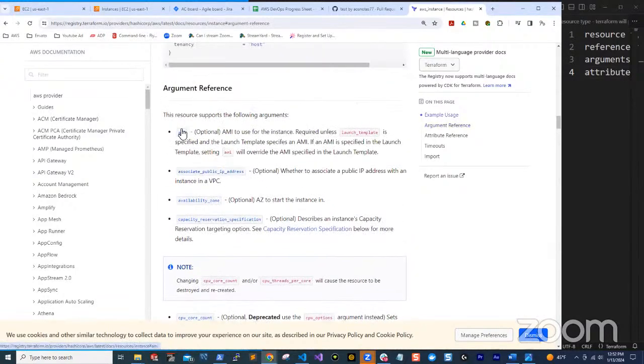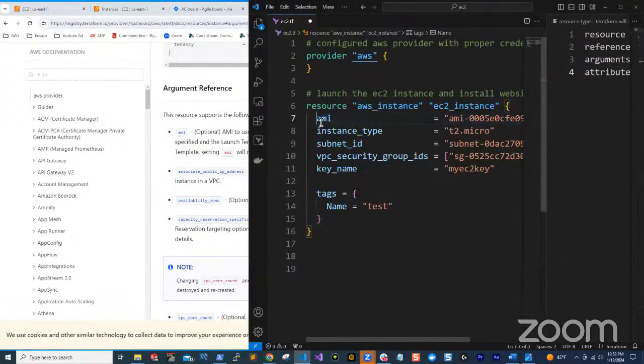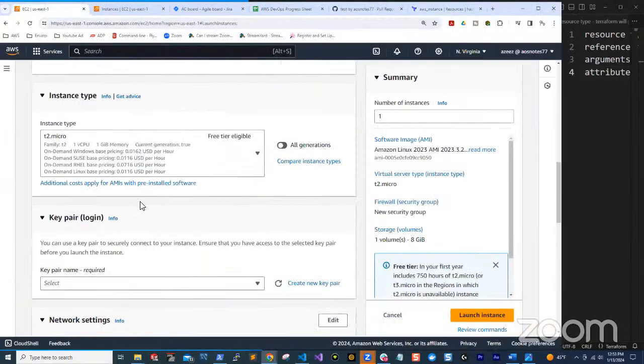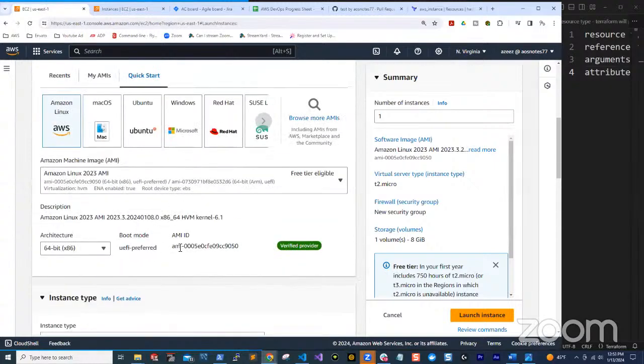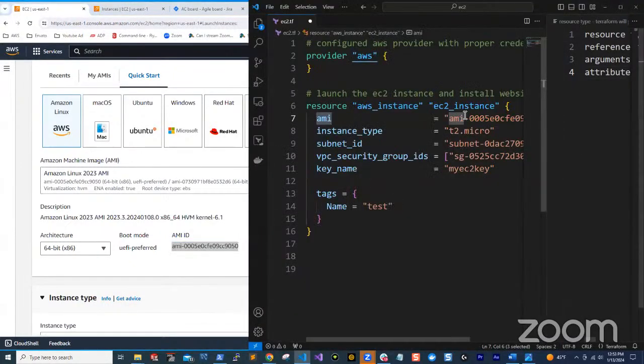So you can see up here, AMI: the AMI to use for the instance. So they will just give you a brief description here. So that is why when you look here, we have the AMI. And if you are using Amazon Linux 2023 here, the AMI ID is here. So all I did is just copy this and put it here.